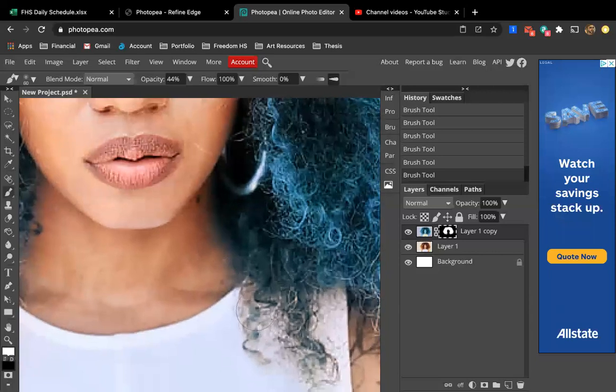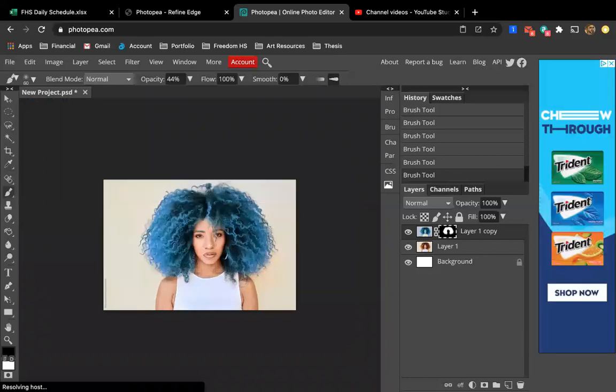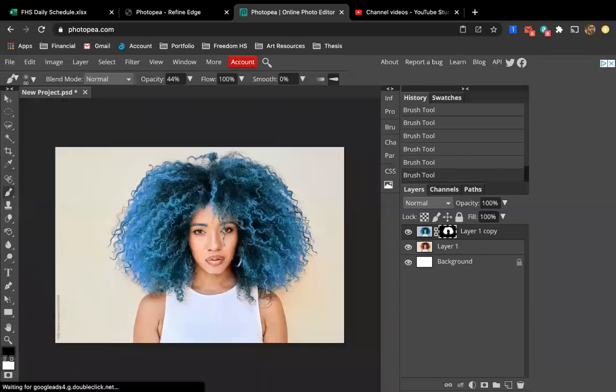And for any of those spots, for example, like in the neck here, where it's getting a little bit tricky, we're seeing the background color show through. I'm going in and I'm just taking care of that too. So in the end, you'll get funky hair color model.